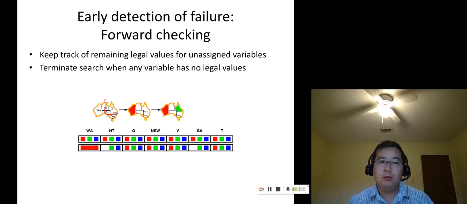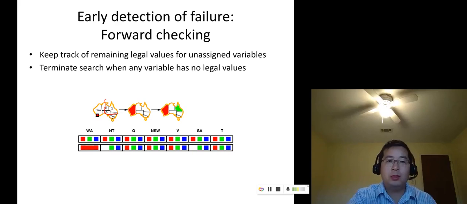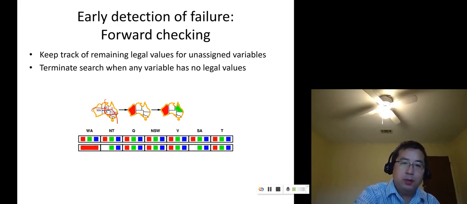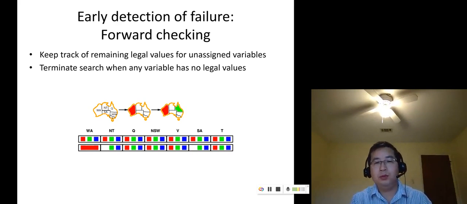Maybe you also want to try SA. SA has the most constraint. So for example, if you choose this Q, this is just an example case. In your search, if you meet this case, you have chosen Q, and then which value to choose, you will use forward checking.